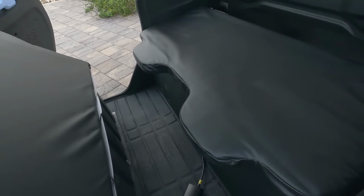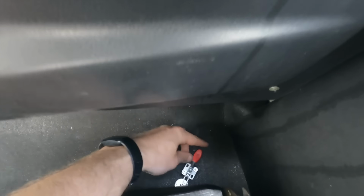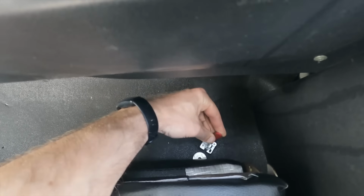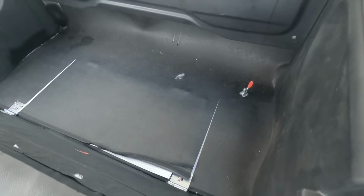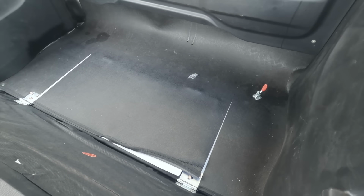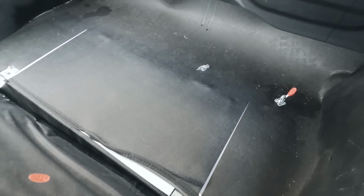Now there's something that's kind of freaking me out about the design here. If you come back here, the only thing holding this bench down from flipping up is this one little red handled clamp here. When you lift that up, now the whole bench can flip forward. And at first I thought, well, that doesn't seem very safe. You know, in a crash, the whole thing can flip forward. But you're not seat belted in anyways, so you're not going to be in that seat anymore in a crash.